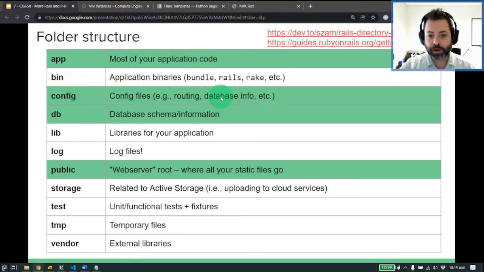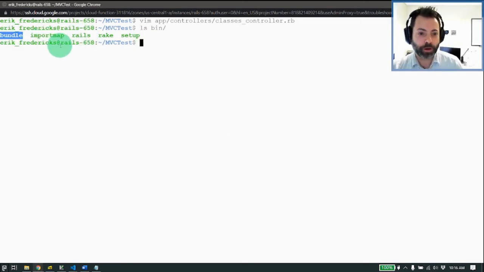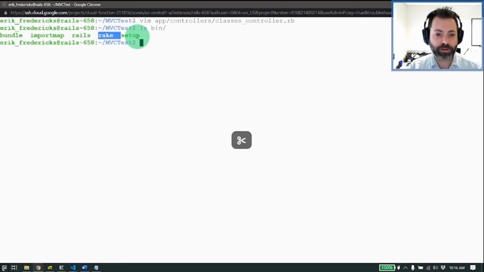Okay, so the other one. So bin, this is going to be all your binaries, right? In all the demos, it's been bin/rails to launch the server. So basically, this is where our application files are going to be. We look inside bin. So here's Rails. We also have bundle. So if we need to bundle things up, rake we'll probably get to later, and a few other things that we need.